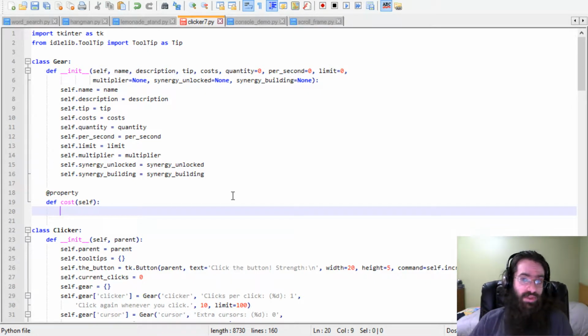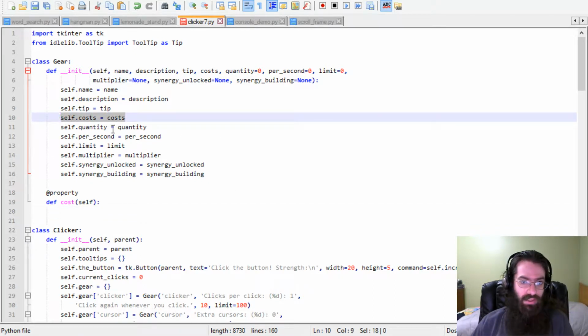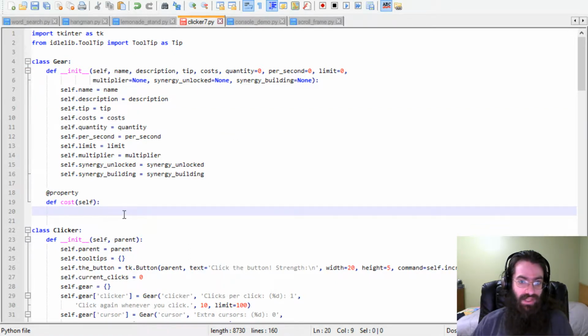So costs will be something like, and that's costs with an S at the end, the plural, this one. That will be some kind of tuple or a list or something. A sequence, not a set. Sets are arbitrarily ordered. That's like dictionaries, because they're a hash table, but they just don't have a connected value, which I explained in a previous segment, because I was storing gear in the dictionary and putting them all in the application, and it was putting them in with different orders sometimes.